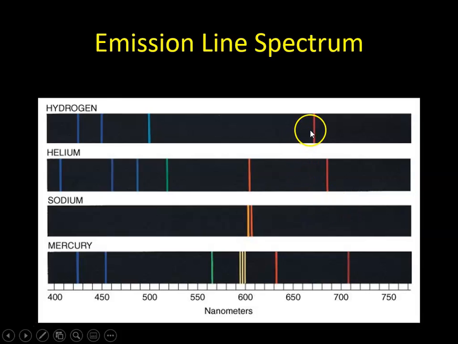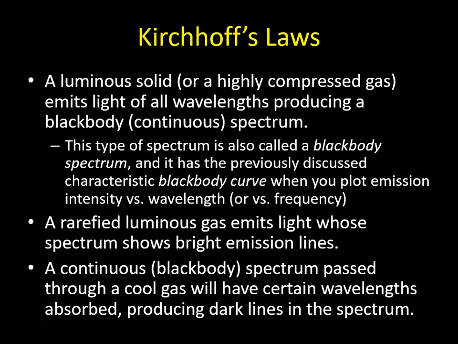In fact, this line right here at 656 nanometers in hydrogen is a very important line. There's another one right here at 478, another one right here at 435, and another one right here, I think, at about 410. And the combination of those lines times their strengths gives you that nice pinkish glow that you have around star-forming regions that we've discussed before. But notice that different elements have different spectral lines. They are kind of like elemental fingerprints. Also, molecules can have spectral lines as well, something that we'll discuss in a little more detail later.